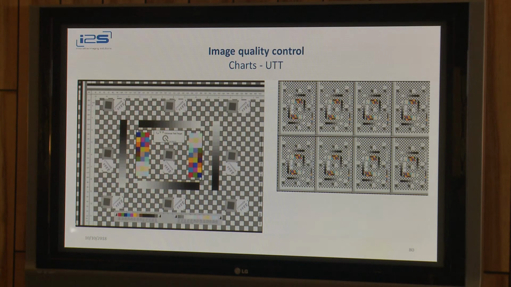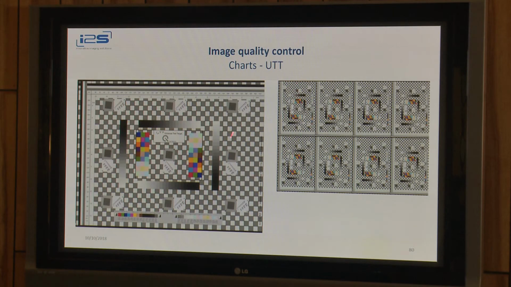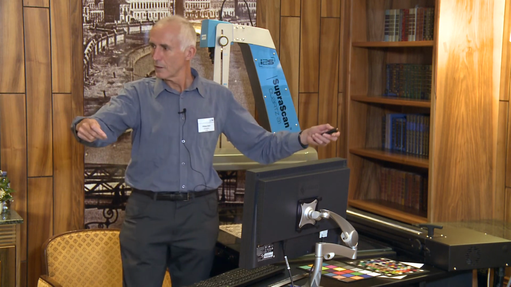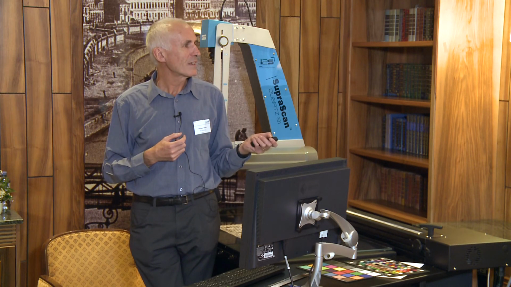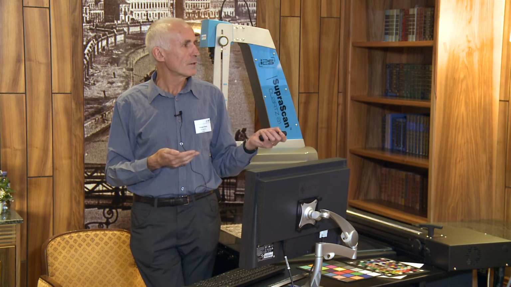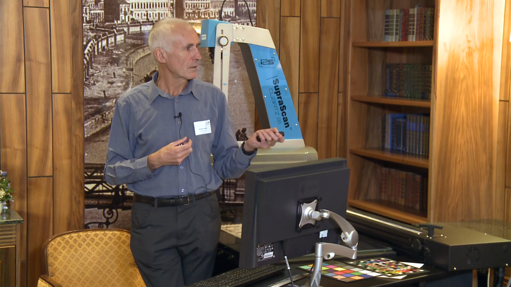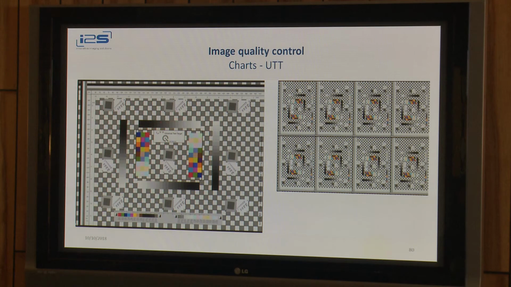And the UTT, so this is an A3 UTT, this one. It can go up to A0. Then you have 8 A3 UTT on the same chart. So it makes a very big chart, difficult to handle, and you will damage it very fast because it's too large. So you need a file giving the value of this gray level and the color chart also. So here there are 4 grayscale. On this one there are 32 grayscale, and they're not the same. So you need a good file.